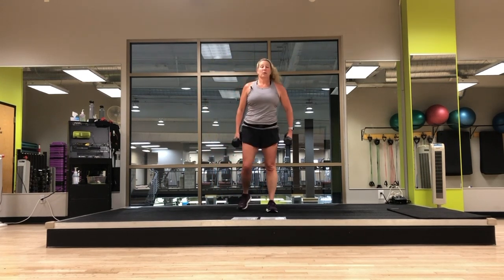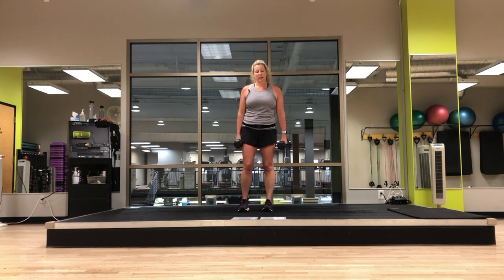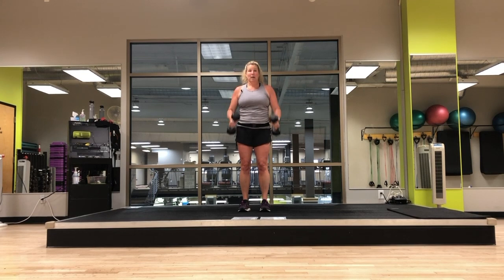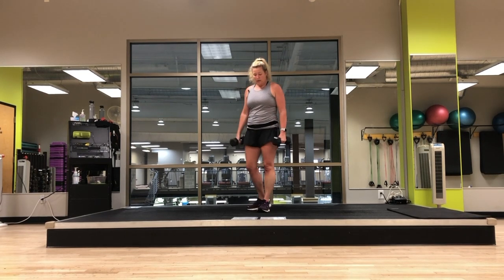Single or double arms. If you wanna do one single arm this time, one single arm the next time. If you wanna alternate, you can do that, or the same. Do both, okay? So feet are slightly under our hips here. Slight bend in those knees. Elbows are under your shoulders. Make sure you're not swinging your arms back and forth. Keep it controlled. 3, 2, and 1. Good.